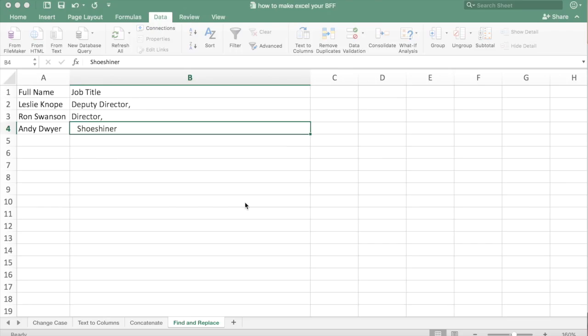Most people are very familiar with how to use Word to find and replace and change text, but did you know you can also do the same thing in Excel? One common thing that you'll need to do is get rid of a trailing comma. Sometimes that comes over from a text import. To do that, you'll go to the Find and Replace. On a Mac, you just go to Replace.